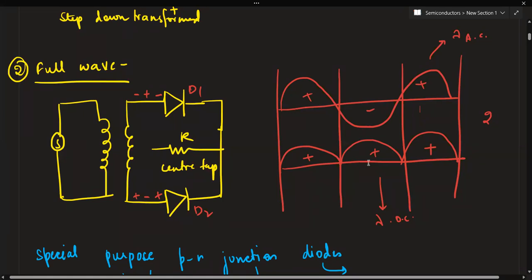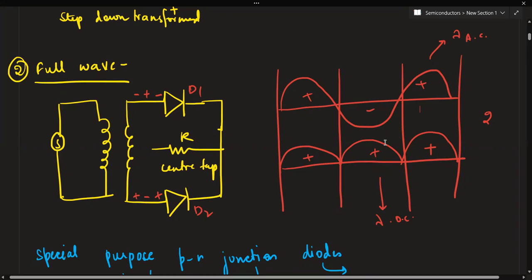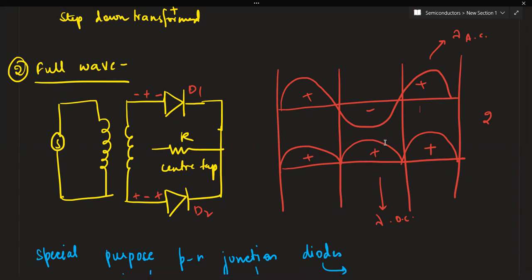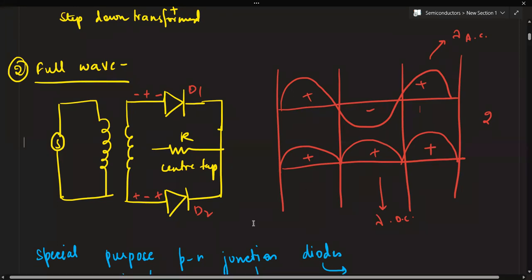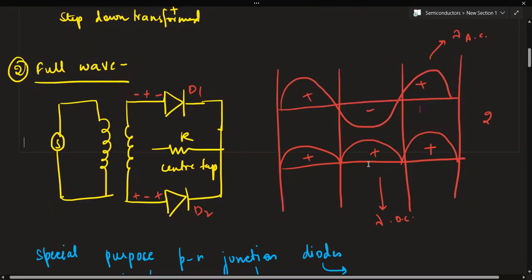So now we do get this curve in case of full wave rectification. We don't get this in case of half wave rectification. The reason is that in half wave rectification, a single diode is there, so in case of reverse biasing, that gets omitted. Now in case of full wave rectifier, you have two diodes to manage. So the reverse biasing that was coming now is not able to come. Why? Because you have the other diode, this D2. This D2 is there to overcome this, means perform the function of forward biasing.